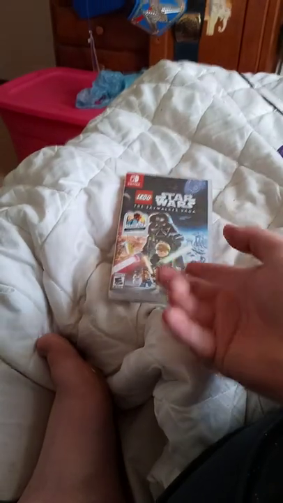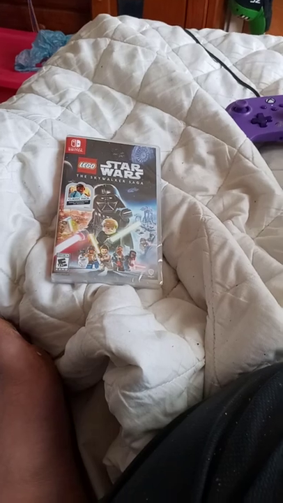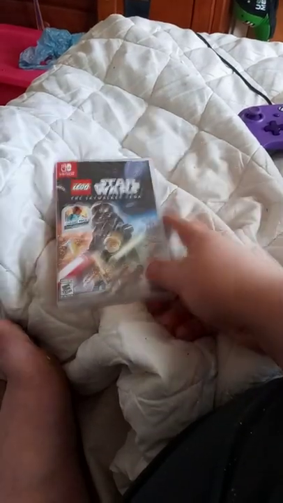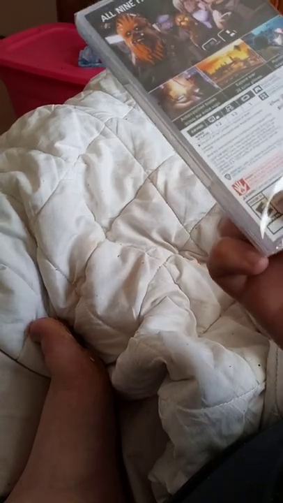A few months ago I did a Nintendo Switch unboxing on the Nintendo Switch console. So yes, we got Lego Star Wars: The Skywalker Saga. About two or three weeks ago, I told you guys I found an Easter egg that was referenced in Xenoblade Chronicles, which has the voice actor of Shulk in it as a non-playable character. But yeah, this comes with an exclusive DLC, all nine films, and one new game.